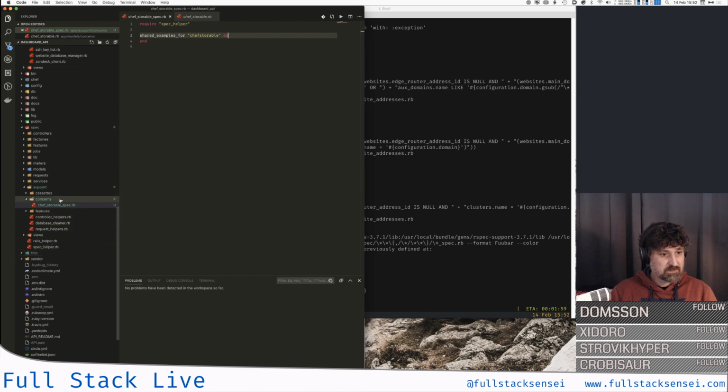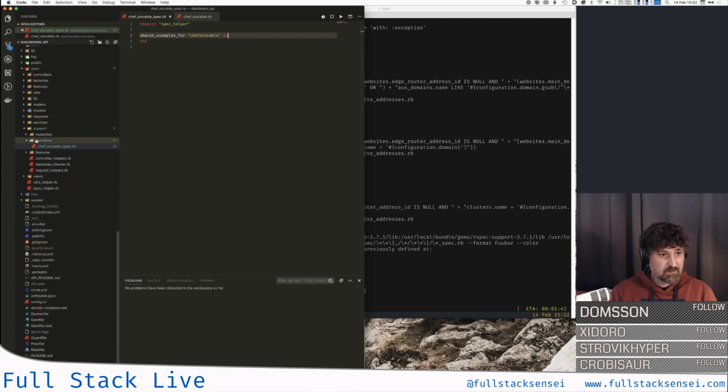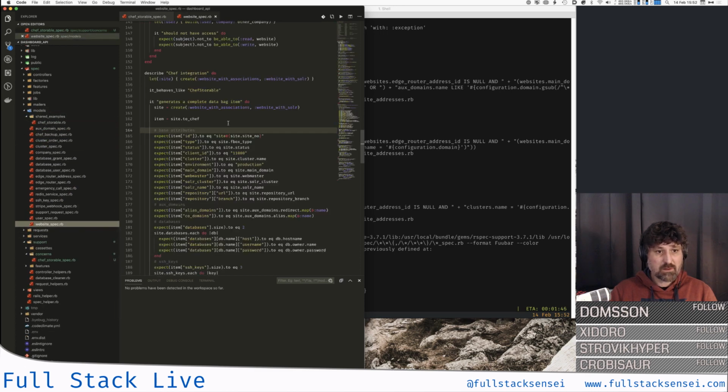Let's hook this up with, for example, the website spec. Models, website spec, chef integration, it behaves like chef storable. Okay, that's still the case, but oh, we have models, shared examples, chef storable already.